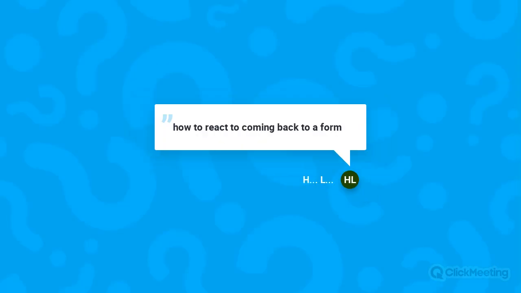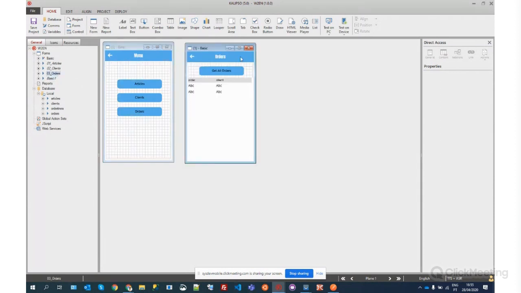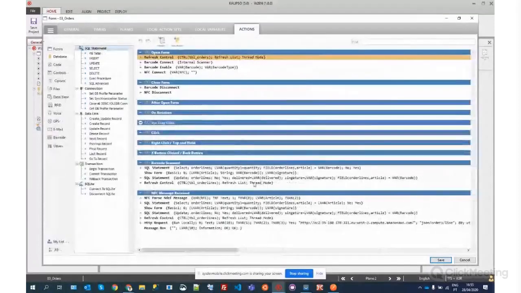The next question: how to react to coming back to a form? I don't know if you noticed here, let me show you on my plan 2 form. When I'm going to read the NFC tag, I enter this section and I make the select, and then I show form.